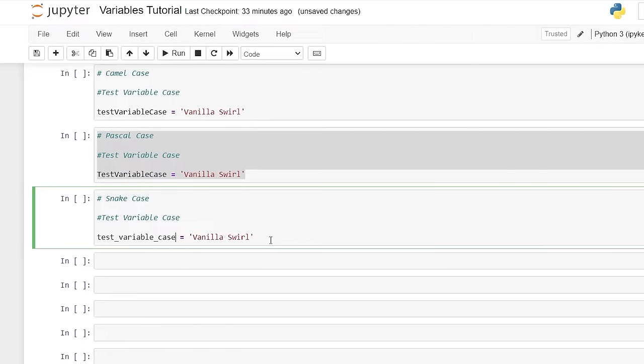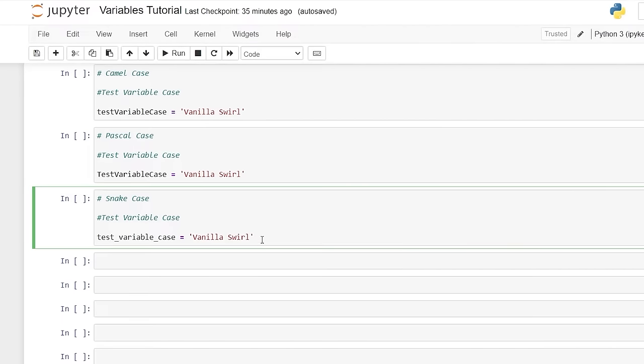Typically, these are the best practices. These are what you typically want to do. But probably the best one to use is this snake case right here. What a lot of people say is that it improves readability. If you take a look at either the camel case or the Pascal case, which you will see people do, it's not as easy to distinguish exactly what it says. And the name of a variable is important because you can gain information from it if people name them appropriately. So when I'm naming variables, I usually write it in snake case because I just find it a lot easier to read because each word is broken up by this underscore.